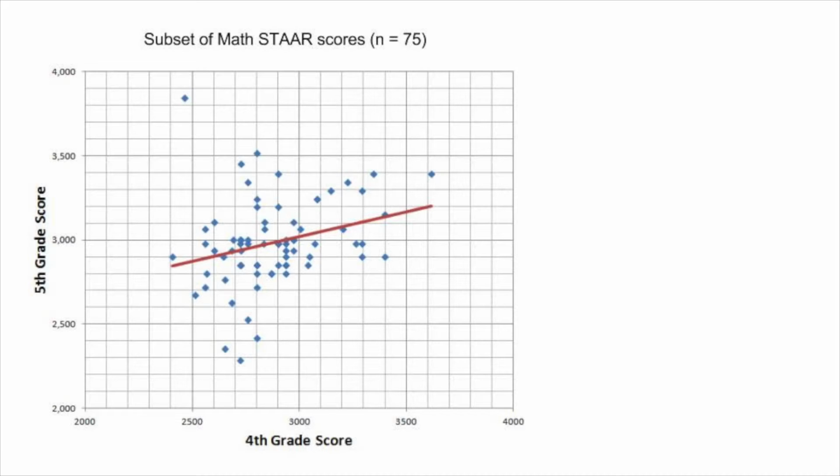The regression analysis produces an equation that is the line of best fit, which means it's the line that best describes the relationship between 4th grade scores and 5th grade scores across all of these students. In a basic regression equation, we can use the time 1 score, the point at which the line crosses the y-axis, and the slope of the line of best fit to predict a 5th grade score for any student.